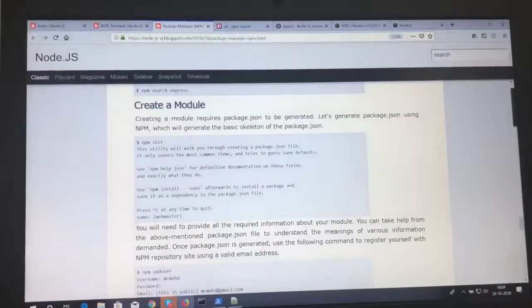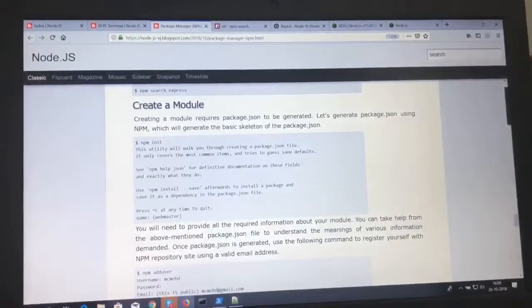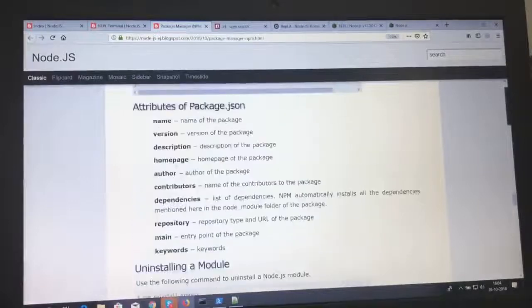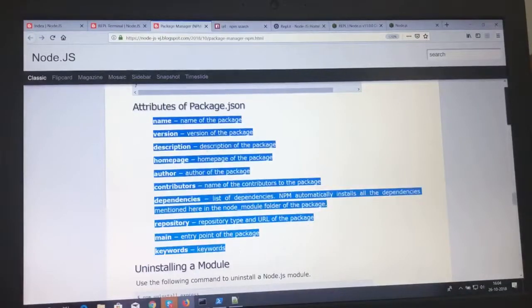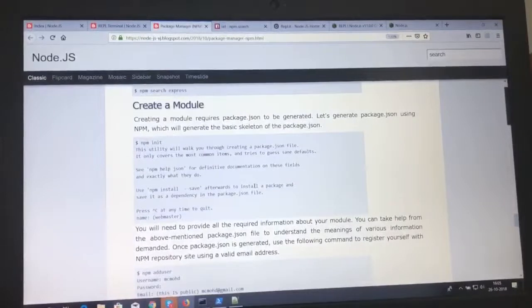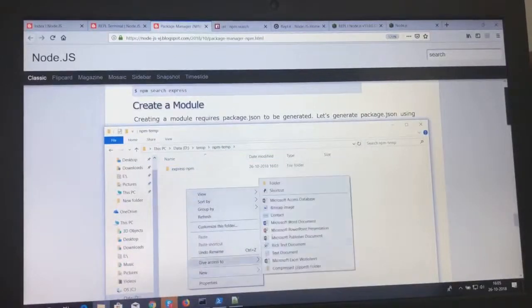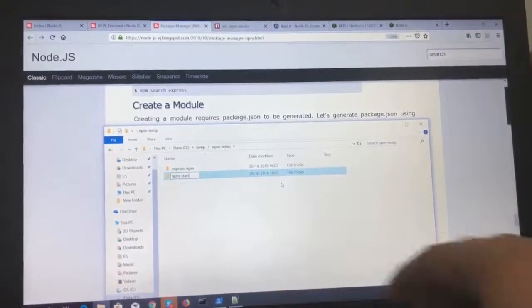Now we start with how to create modules in your first application. So we use npm init. When you type npm init, it asks about the name of the package, the description, email, and the remaining information required for your package. These are the things you need to type. It is not all compulsory, but you need some name or description, so it will be easy to identify your package. Let's start with npm packages. How can you create modules? We create one folder here, and let's start.